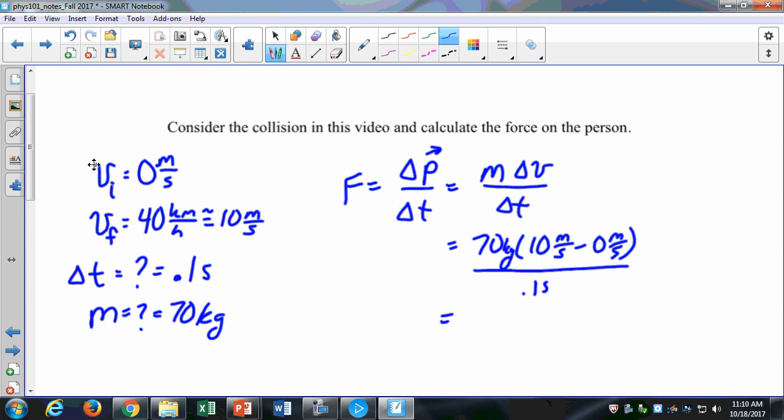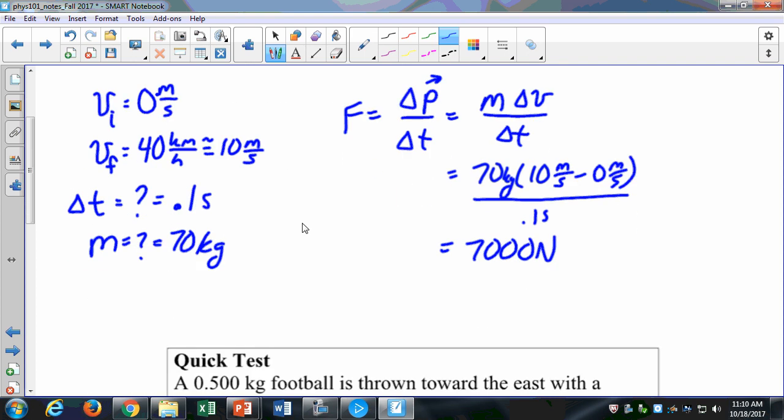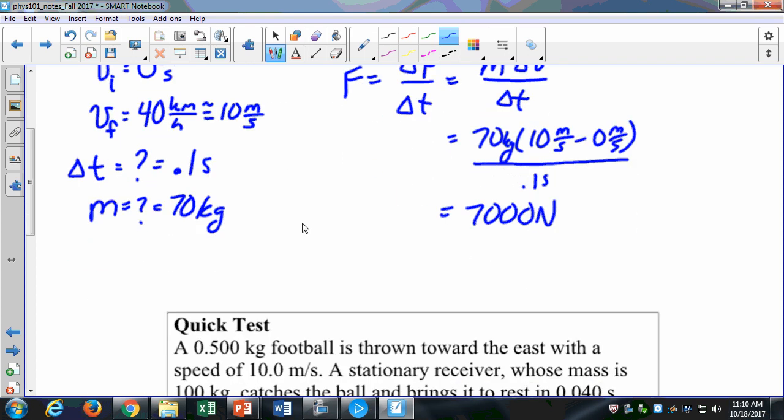And so for what is a fairly conservative estimate of the time, it's probably actually less than 100 milliseconds, we get 7,000 newtons of force that's acting on the knee of this dummy, which is sort of where the car hits the dummy, acting on that knee within a very short amount of time. That's like having, well, 10 normal-sized people sit on top of your knee.